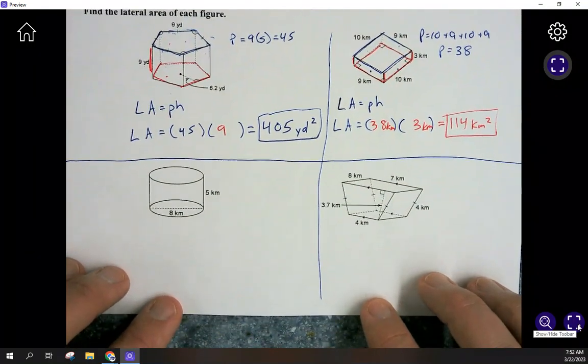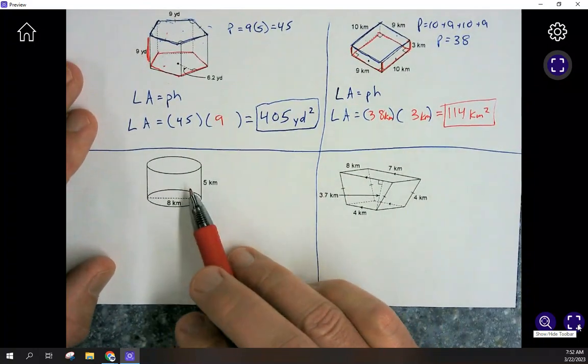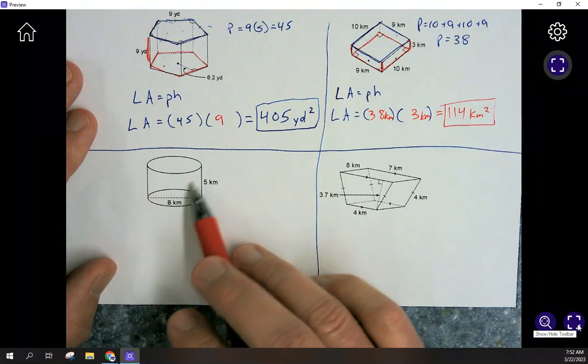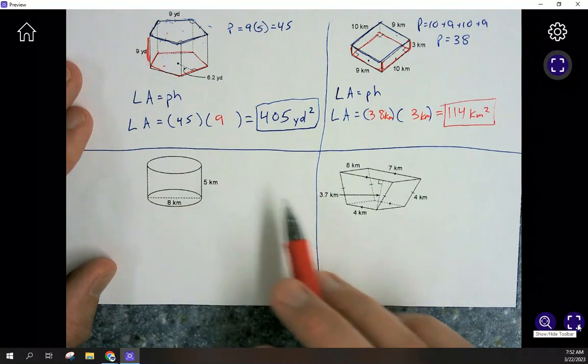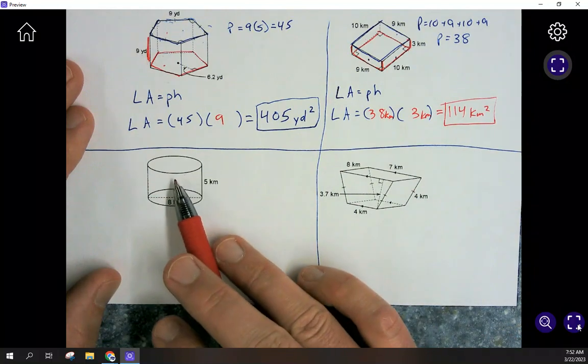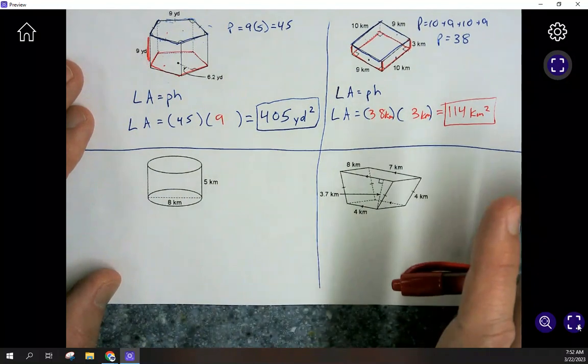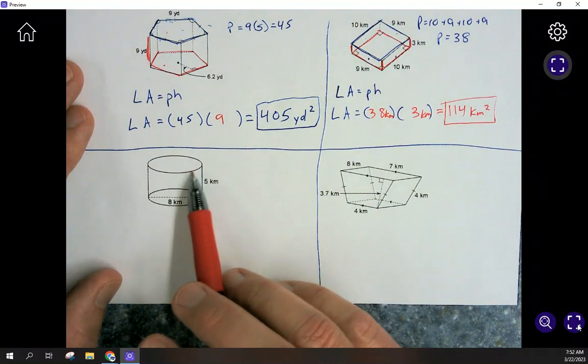So now we have a cylinder. It's going to follow the same structure here. So here's a spot where it's like, okay, I got to get the lateral area, which is where the label would be if this was a soup can. All right, so if I rolled this all the way up flat to a net, that label would be a rectangle and the height would be 5.